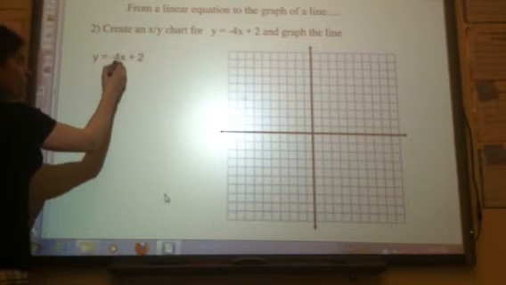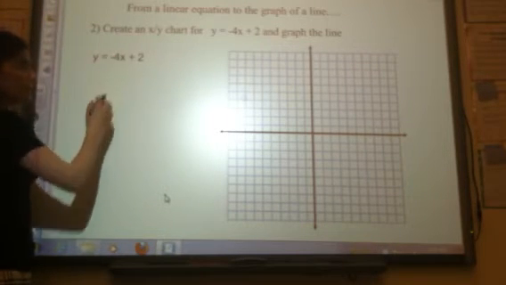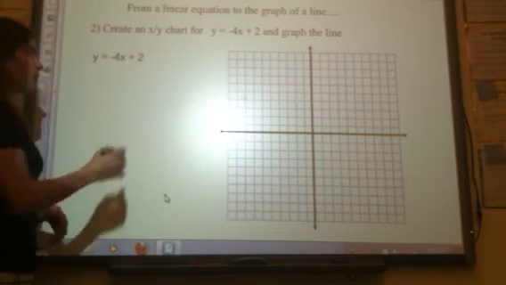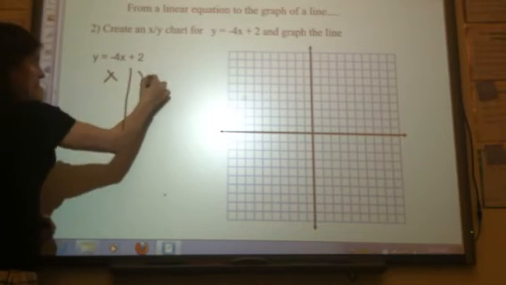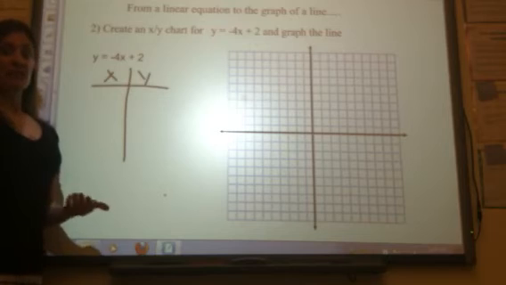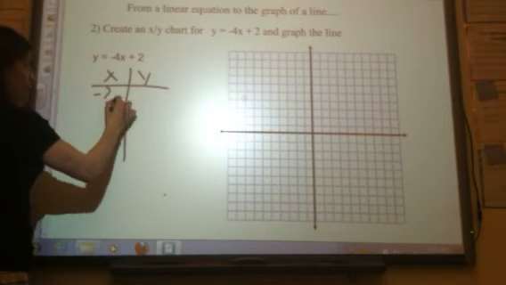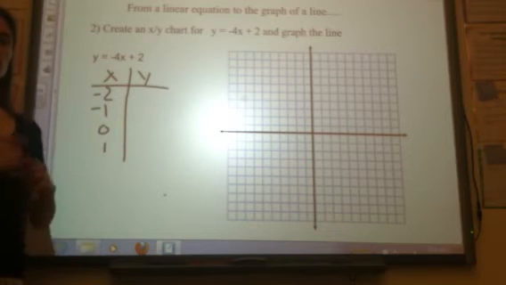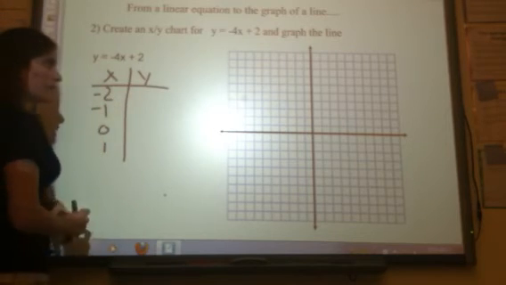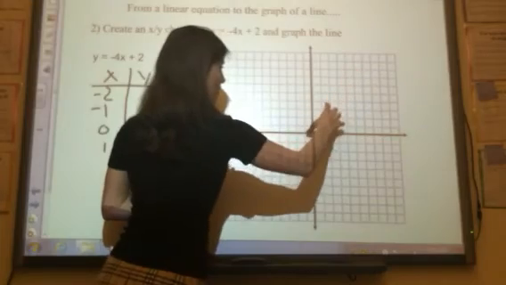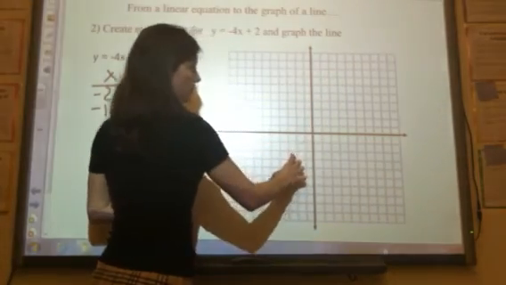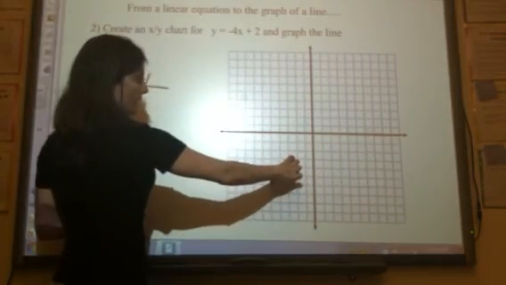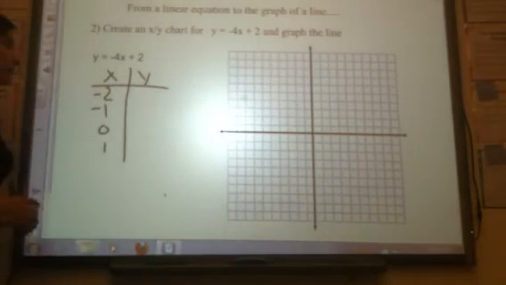Now we're going to look at one where there is a negative value in front of x. That's called our slope. For right now, we're just going to worry about the fact that we have to be mindful that it's negative. I'm going to pick different values just to show you it doesn't really matter what x values you pick. You're just going to get different portions of the line. So somebody may get the portion up here, someone may get the portion here, and if you're really interested in picking negatives, you're going to get the portion down there.